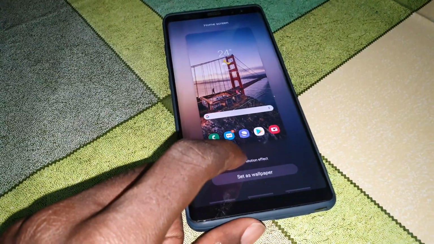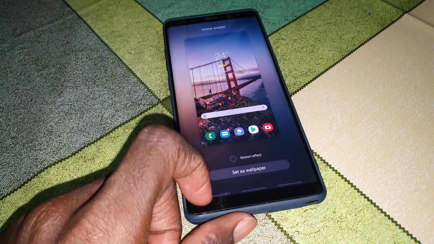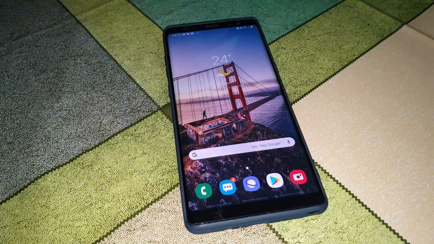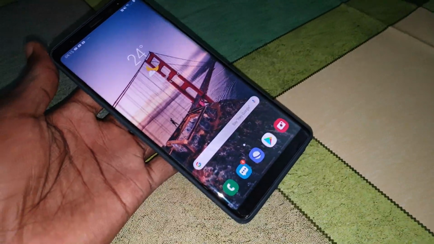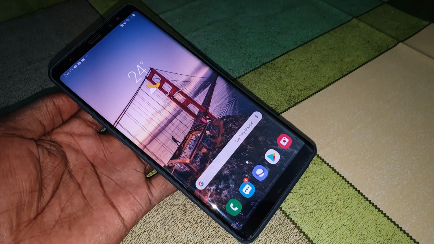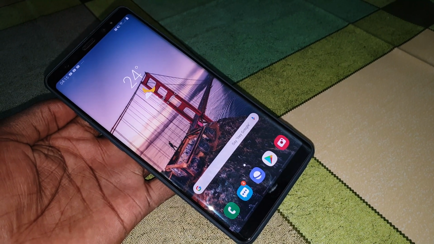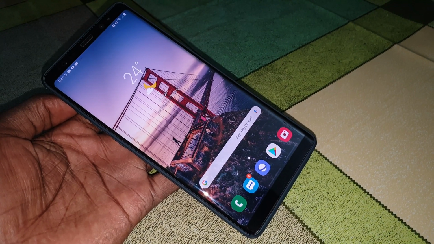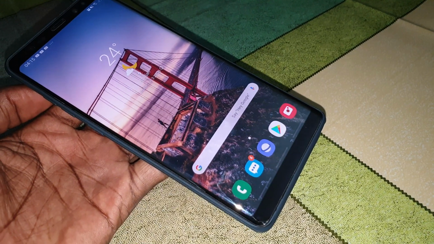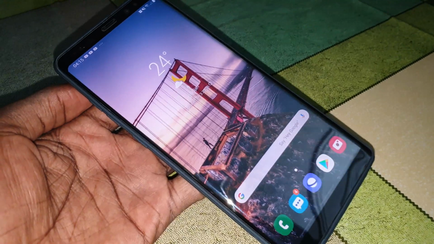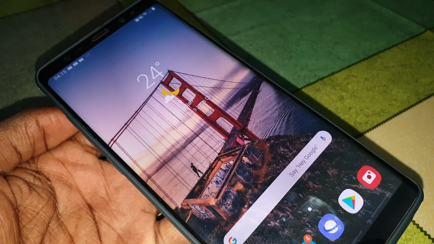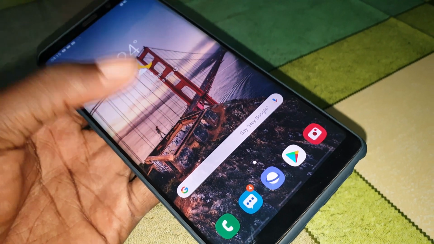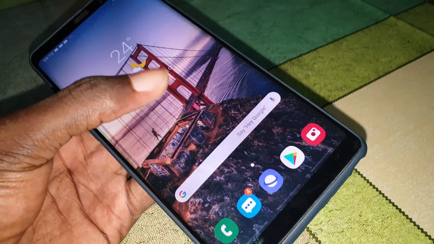Okay, you can click on motion or do this, set as wallpaper on home screen. Now look at that, bro. Look at that. This is wow. It's so nice. It's so very nice. What do you think? Wow, this 4K video is amazing. I like it. Can you see this? This is great. Look at that, bro. This is QHD wallpaper. Look at that. Amazing. Wow. Ooh, great. I like it. I like it.